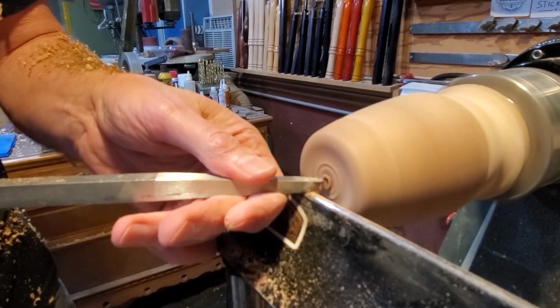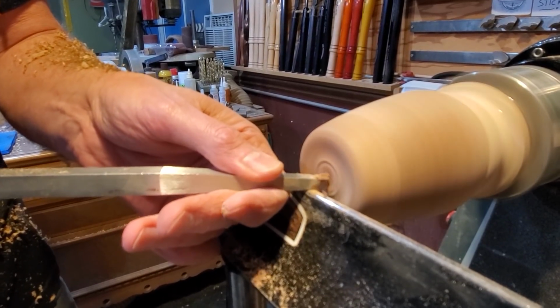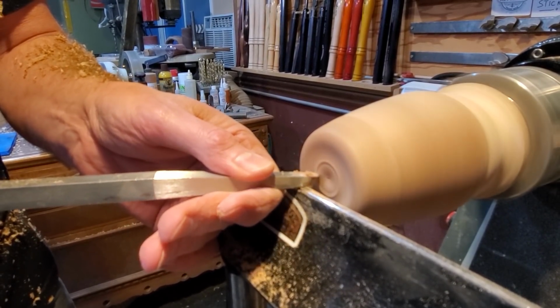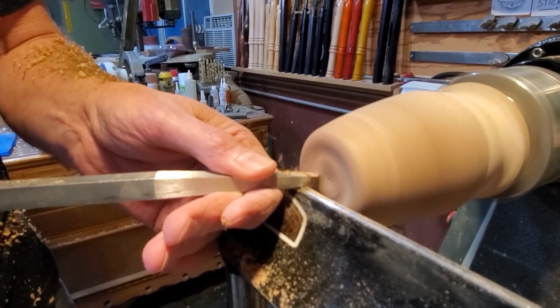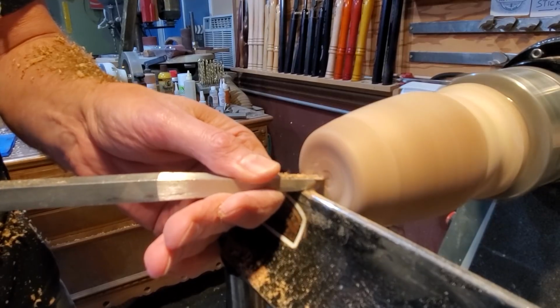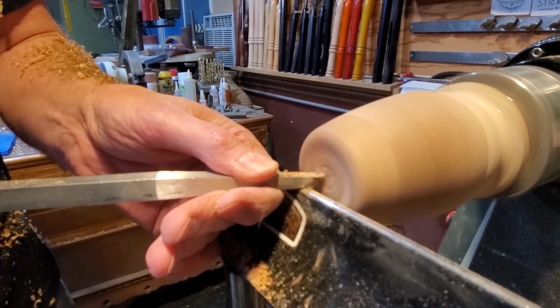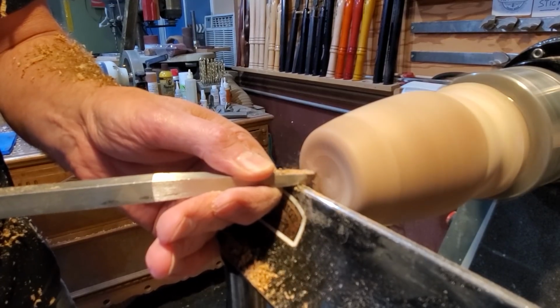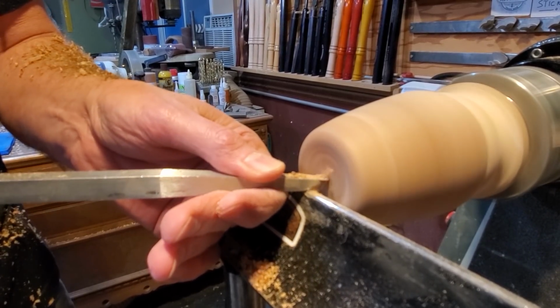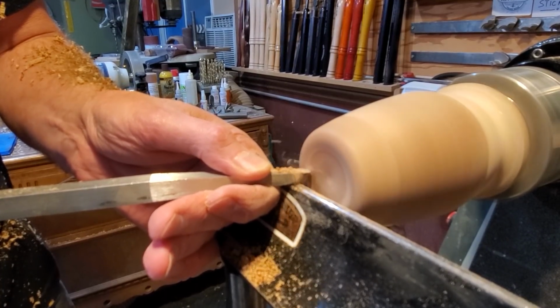After I brought it down a little bit with the detail gouge, I went ahead and pulled the tailstock away and cleaned up the bottom with the number one hauler. So when you're doing something like this, it's just in there with the tenon on the lid, so take nice light little cuts. You can put quite a bit of pressure on it in the center, but as you get to the outside of it, if you put too much pressure there, that's when it'll pop out of the tenon, so just be careful there.